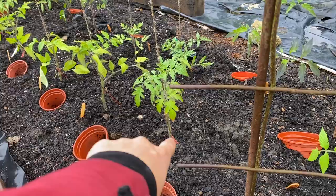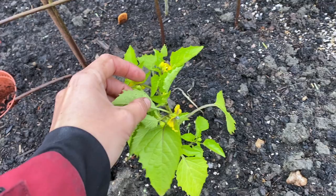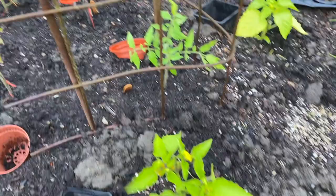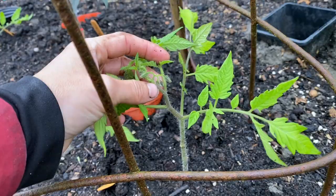I've also got two tomatillo plants — these are not self-fertile, so you should have two plants if you want to be sure of pollination and getting fruit. They have a bush growing habit; I've never grown them before but I'm thinking I can tie them in with string as they grow. And in here is my only large bush variety tomato, which is Latah. They're all starting to flower, so we'll see — with this wet weather now they're not going to be happy.